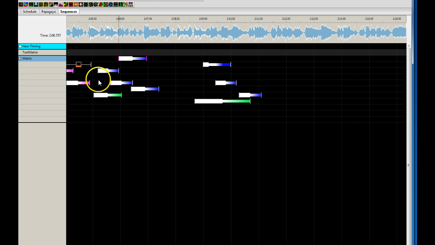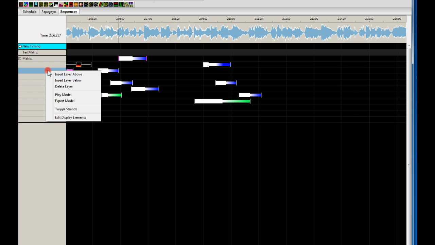The only thing that's missing right now is I'd like the ability to say move this layer up or down. So I might do that with the pop-up menu, like maybe move layer up, move layer down. It'd be nice to be able to just drag it, but that's a little more involved and might have to wait before we have that feature.